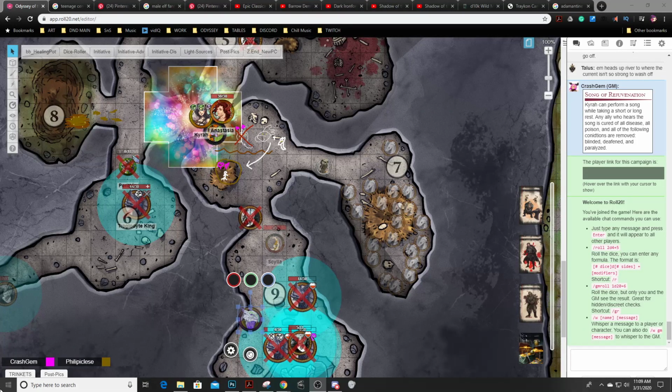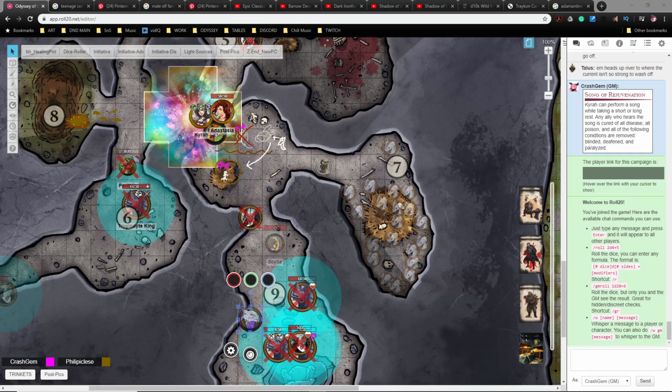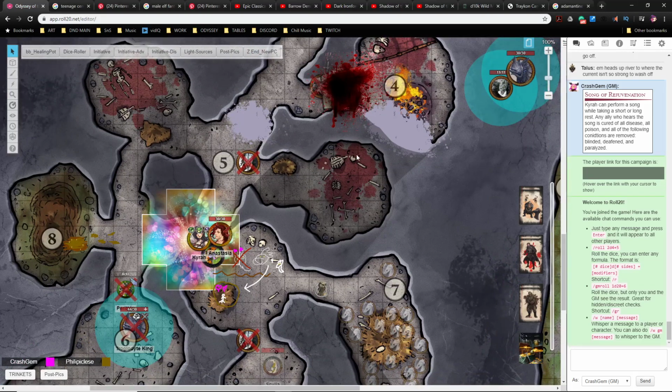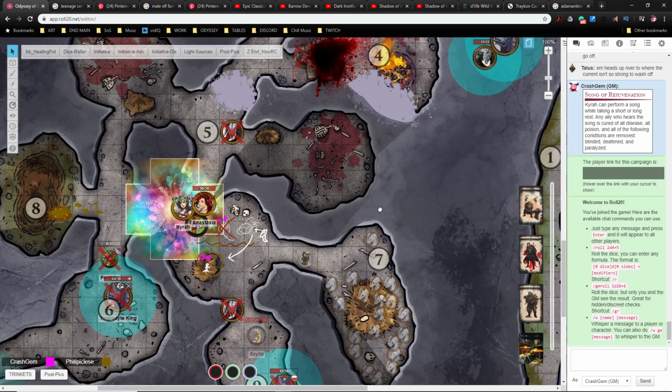All right. Odyssey of the Dragonlords, episode 13. The party has entered the Mithril Mines in earnest, and they are trying to rescue some centaurs from the troglodytes, and they are also trying to reignite the ancient Mithril Forge as one of their trials of heroism.